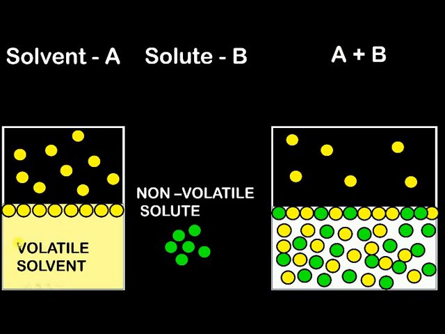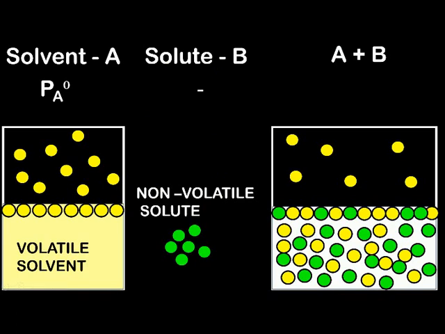Now since it is a volatile solvent and a liquid, it will form vapors, and obviously it is going to have some vapor pressure. So let's assume the value of vapor pressure to be PA naught. As I mentioned earlier, we represent vapor pressure as P naught, and since its name is A, we write it as PA naught. Now what will be the vapor pressure of this solute B? It is a non-volatile solute, therefore there won't be vapor pressure present.